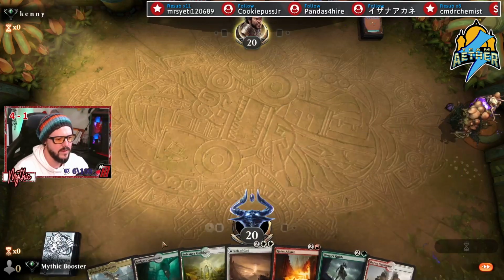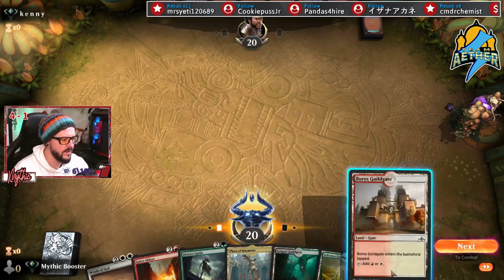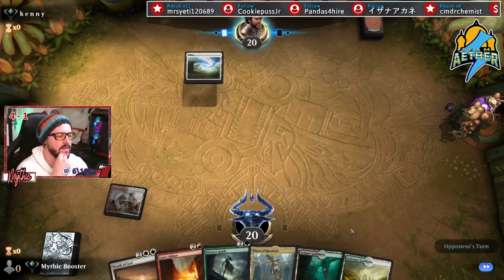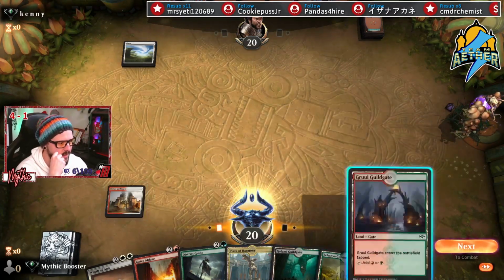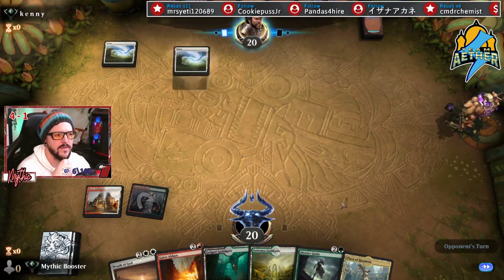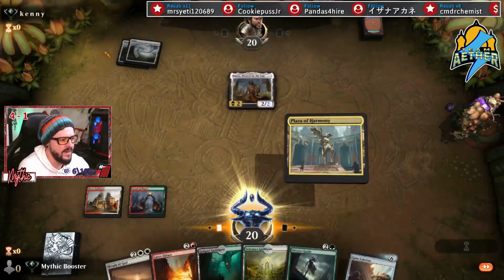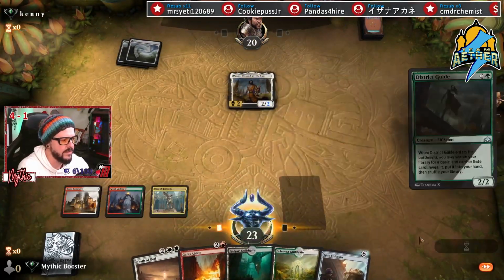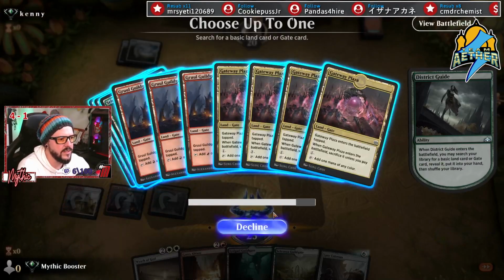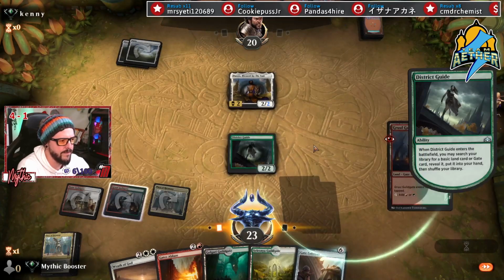We'll keep that. Play that. We don't actually have any black spells in this deck. Okay, so what's this, mono-white life gain? Can we outpace them? Take the action. Get another red-green.